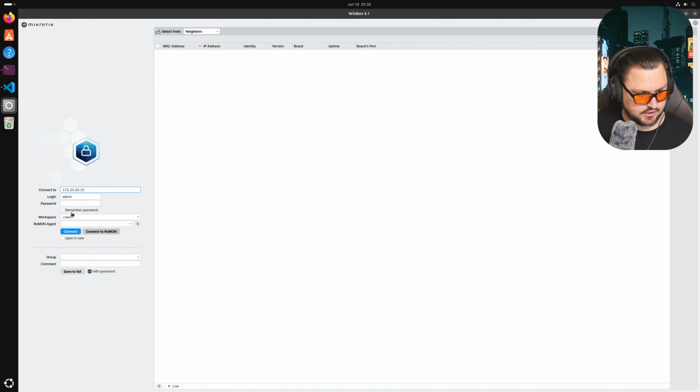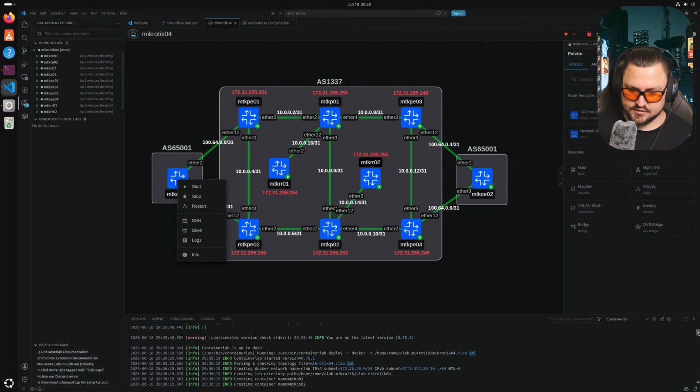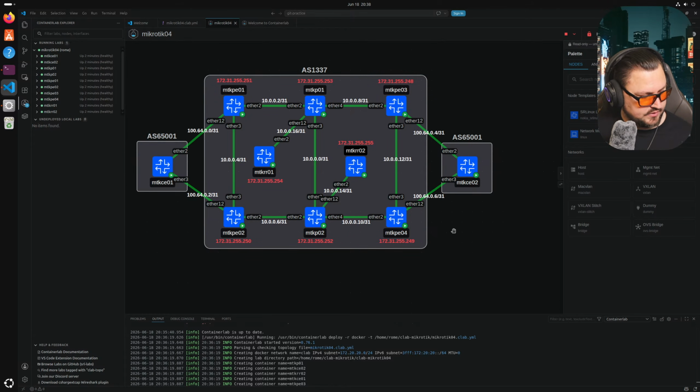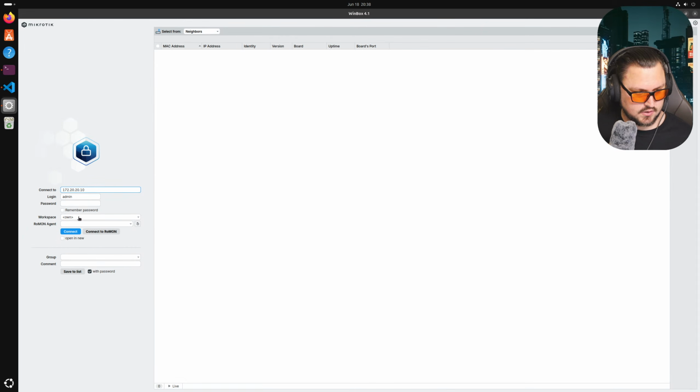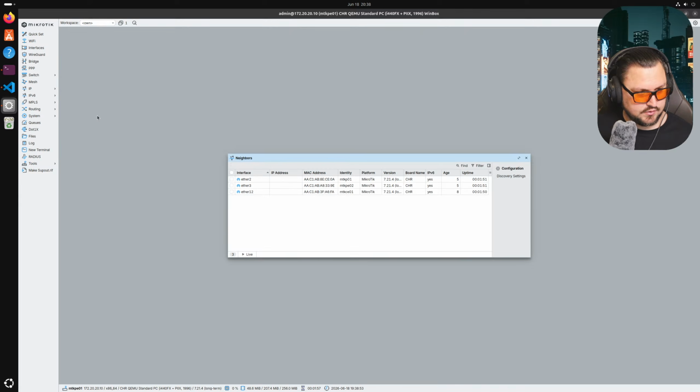So let's quickly change into one of the devices. Well, we can pick up one of the IPs, but it doesn't matter. I might add something like a management MikroTik, so that it's one thing that I can always just Winbox to, and then you can see all the devices from MAC-Telnet. But maybe we'll do it in this lab as well. Let's just quickly jump onto Winbox. And let me try and connect to 172.20.20.10, admin, and let's see what is going on here.